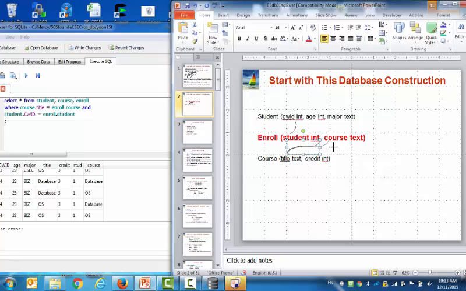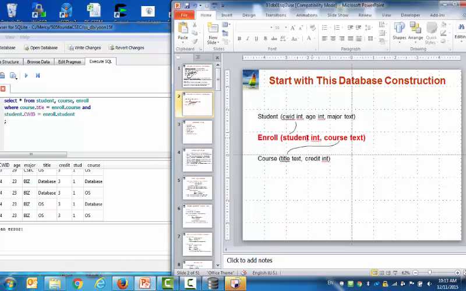Similarly, course in the enrollment is not really a key. It is a regular attribute, but it was the key in its own original table, which is a course, right?